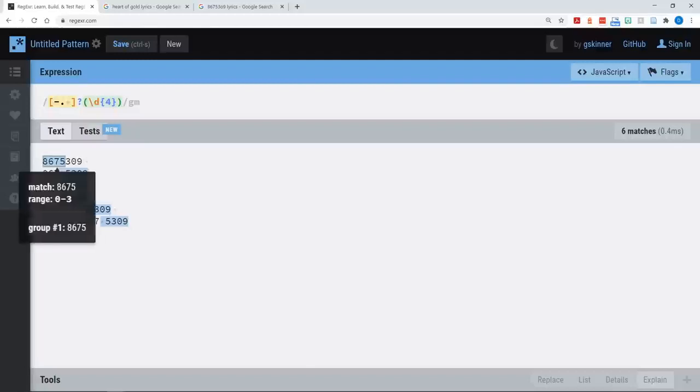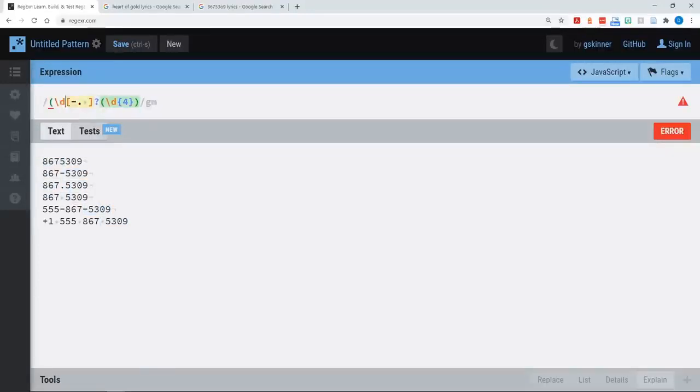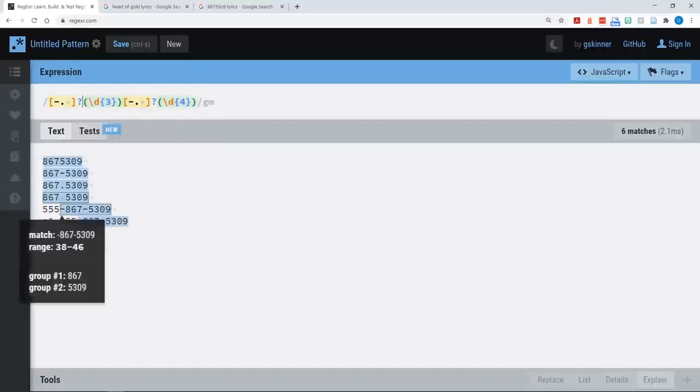So we've got 867-5309, but you can see now we're selecting the first 4. We need to get these other 3 in here. This will be very similar to what we did with the 4. We've got digits. We know it's going to be 3 digits, and we need those. They're not optional. So there we have 867-5309, the hyphenated version, the other separators as well, and it's even selecting down here. So now we really need to take this same optional group and put it in front of the 3 again. So now we have the hyphen selected here, the space selected here, and now we have an optional group of 3.